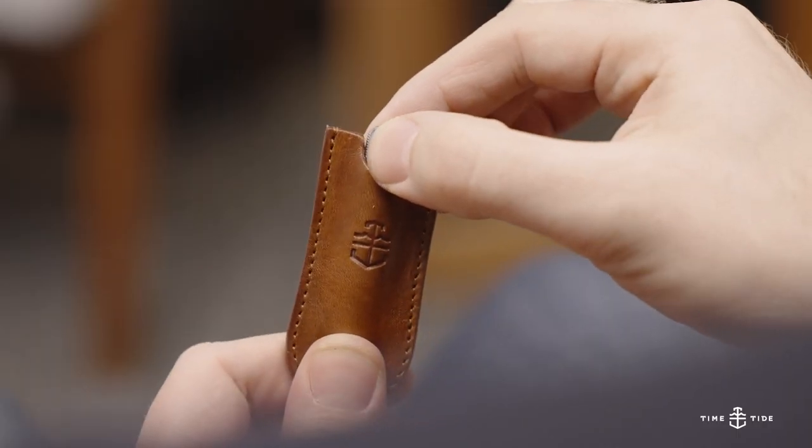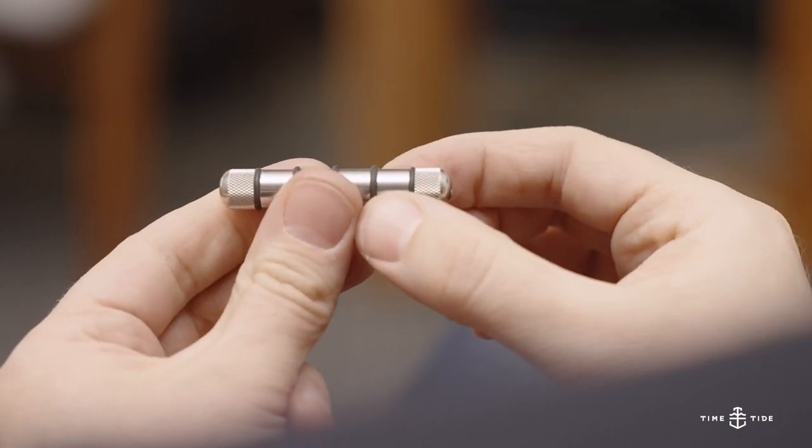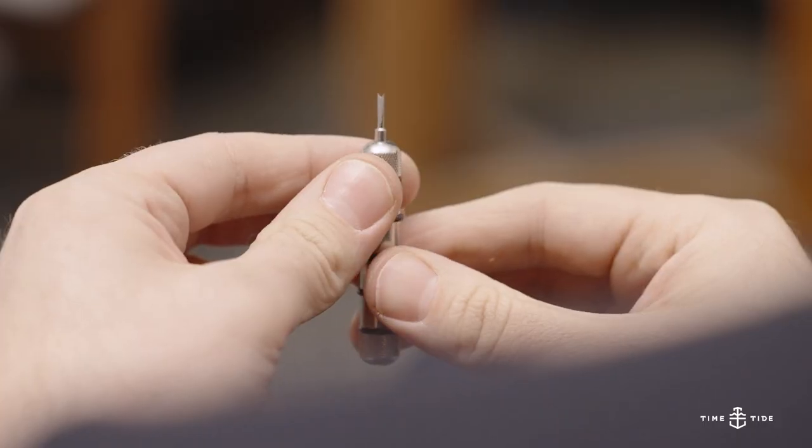So let's get started. We're going to do this quickly using the Time and Tide Strap Changing Tool, which is available in the Time and Tide shop right now. It's pretty handy — just a very simple spring bar tool. Essentially, you take the spring bar and place it between the strap and the lug and gently pry the strap off. And as we practice the magic of television, that's the only time you're going to see a strap actually change using the tool in the next few minutes. Let's get started — surprise me. What are we going with first?